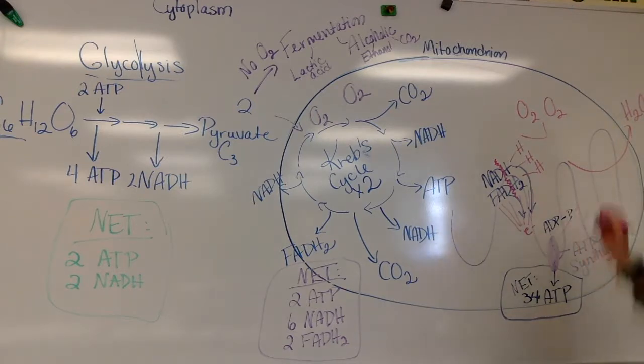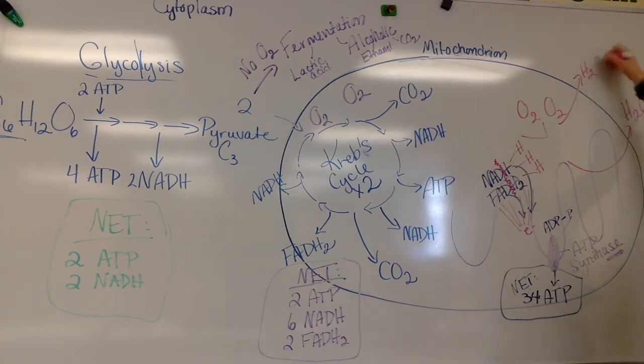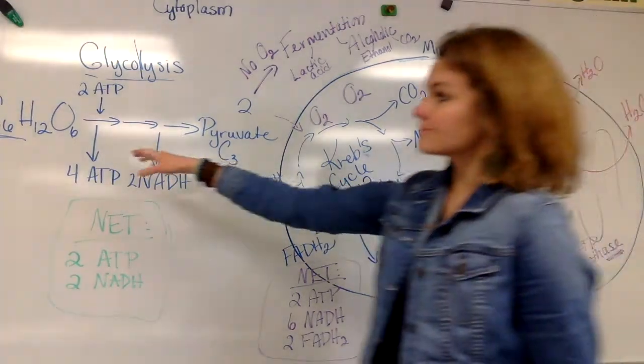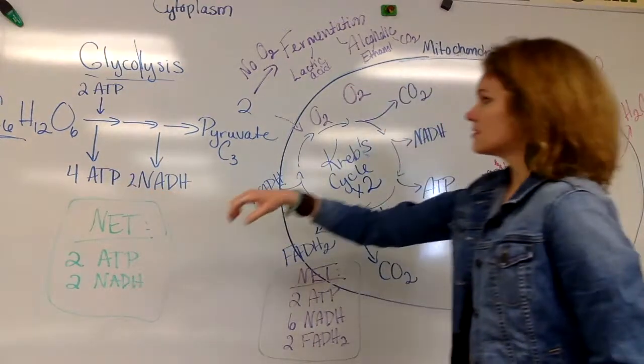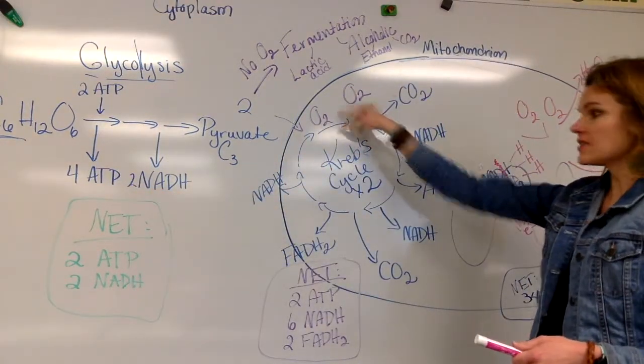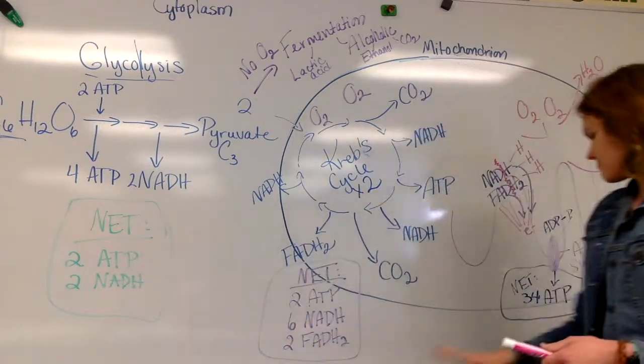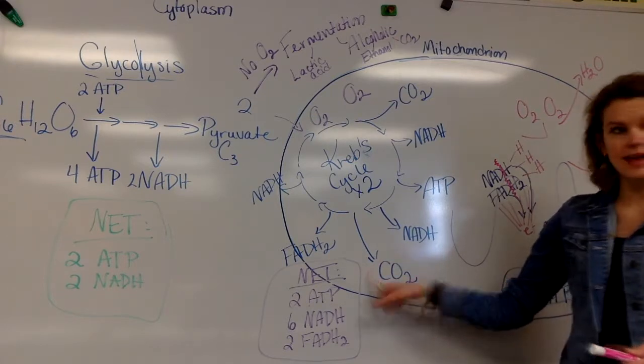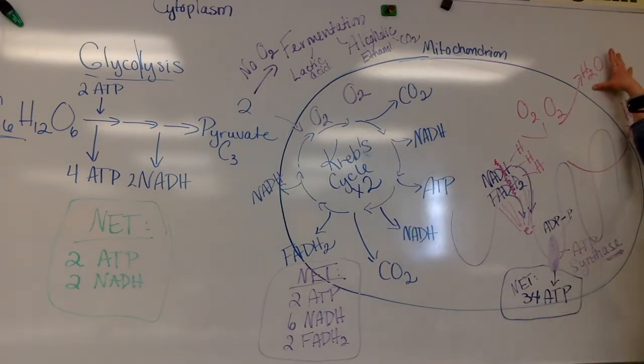If you go through this whole process, you should be able to match up all the different parts of the formula. The formula, remember, is C6H12O6, so it's glucose plus oxygen, gives us energy, which is our ATP. And then it gives us carbon dioxide, 6 carbon dioxide, and 6 water. So you should be able to go through the formula and find all the different spots that things go into or come out of this process.